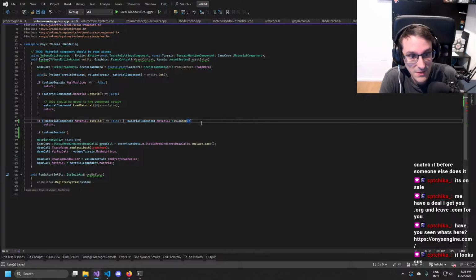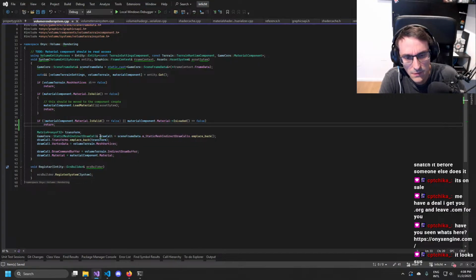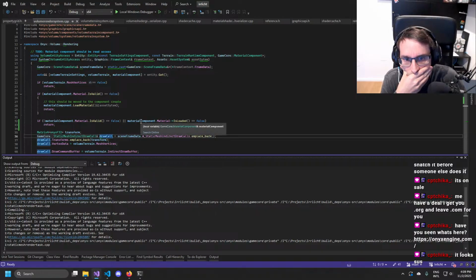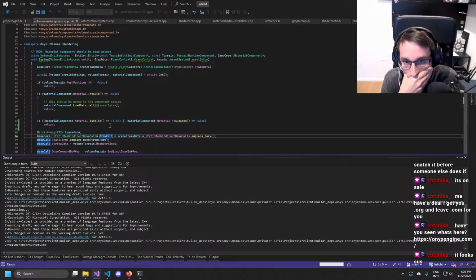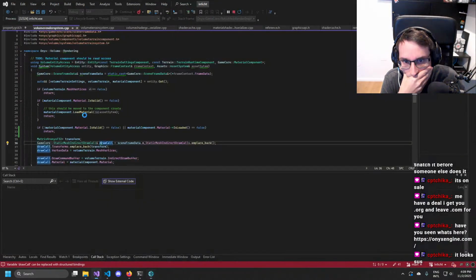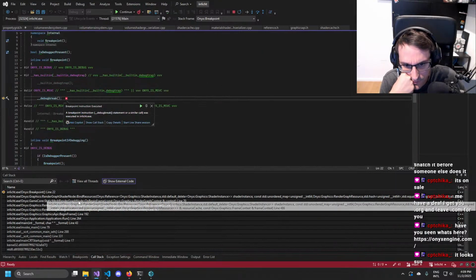Well, it's loaded maybe? Shouldn't that be the shader instance? Okay, maybe not.